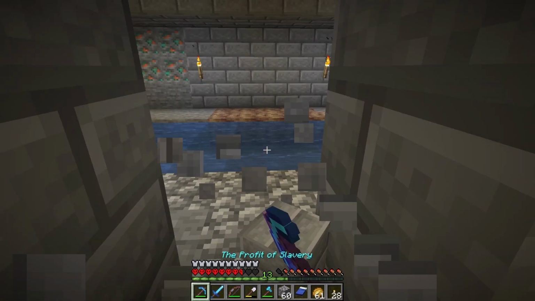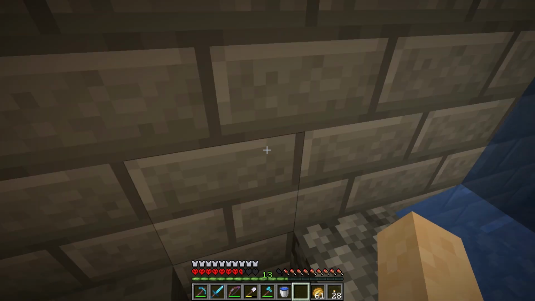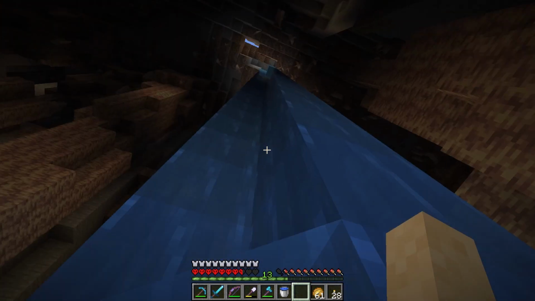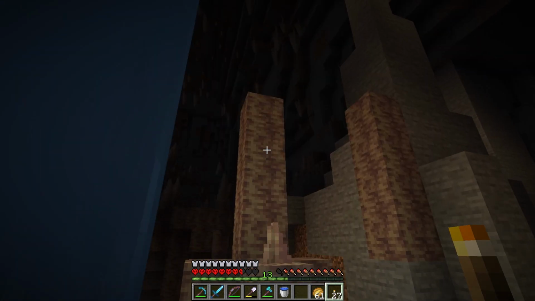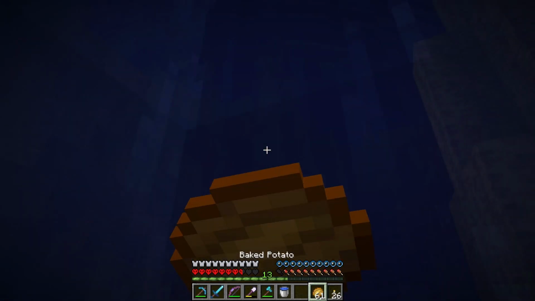And I'm just gonna mine it here. I'm gonna grab more water, because that's exactly what you're supposed to do, and that's a really good way for me to get water from down here. And this is another good way to just place down some torches and don't fall down. That was a close one.